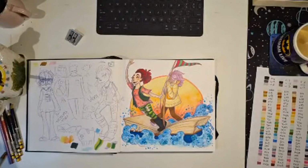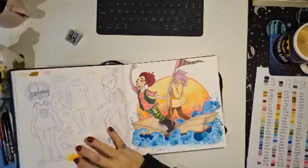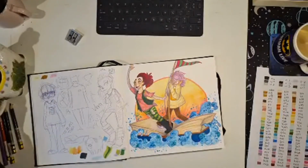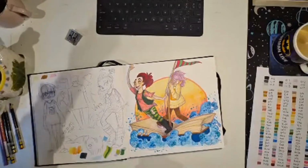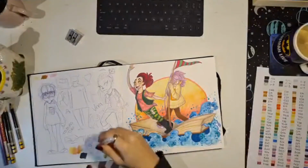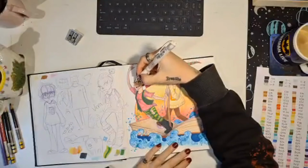Okay. Where's my handy dandy white gel pen? That is a really good question, actually. Where is my handy dandy white gel pen? Oh, okay, I've got two here. We got Uniball Signo. This one will have to do. I don't know where my usual one is, but this one will do the job just fine.